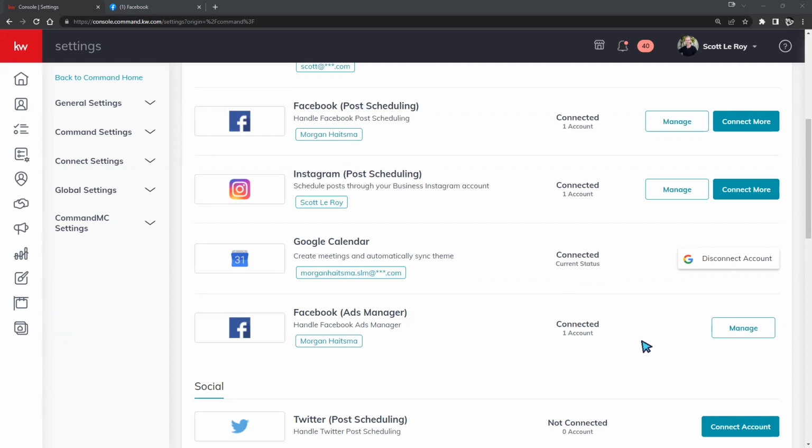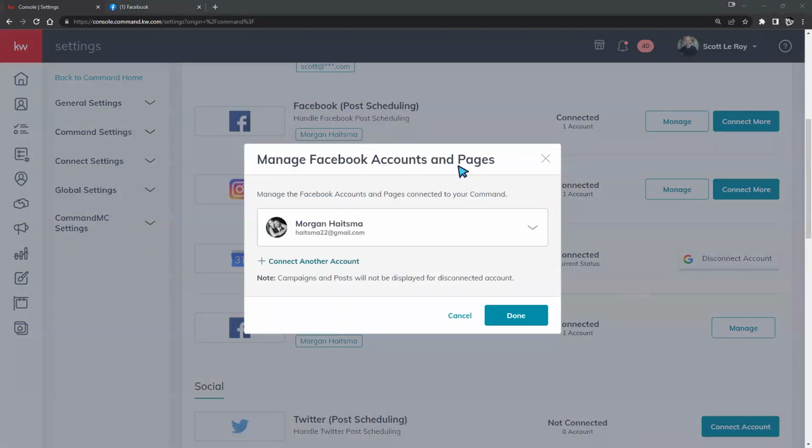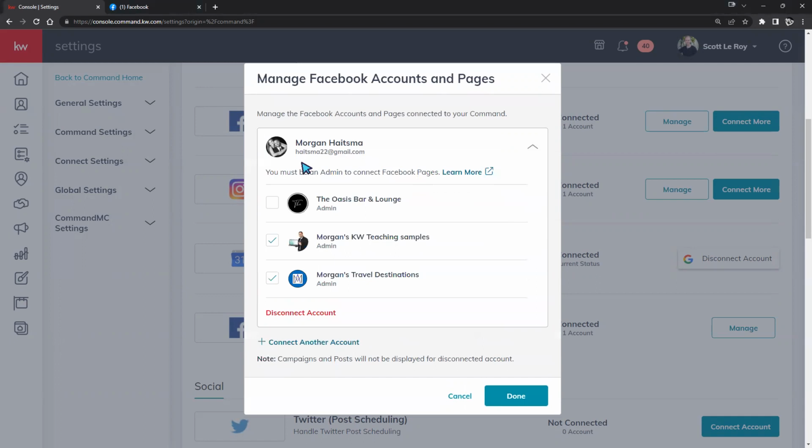Once we connect that, there's going to be one final connection that we're going to need to select, and it's going to be inside of this Manage button right here. Once we click on Manage, it should bring us a pop-up. It says that your personal Facebook is indeed connected, but it'll also have a drop-down that will show me all of the Facebook business pages that I have connected with this personal account. Now, keep in mind, business pages are the only pages that we're going to be able to post from.